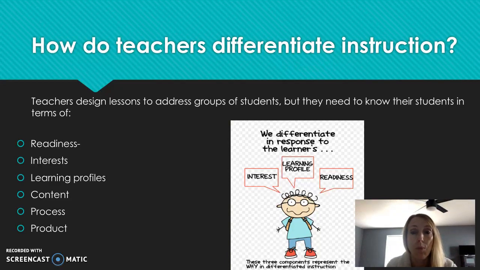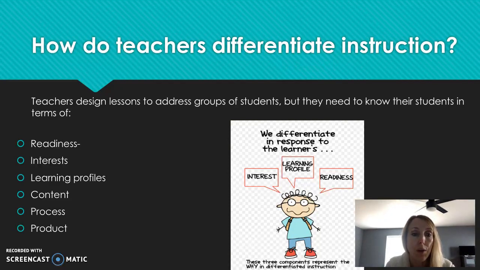The learning profile refers to the student's preferred method of learning. Do they learn better hands-on? Do distractions make it harder for them to concentrate and learn the content? Do they prefer working in groups? These are all learning profiles. To determine what fits them best, you can observe them, and again, questionnaires might be helpful.